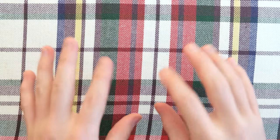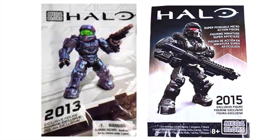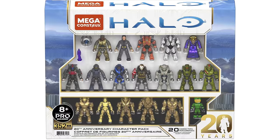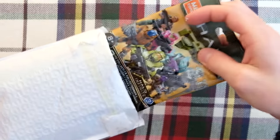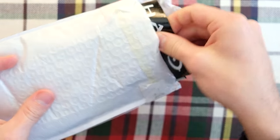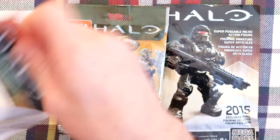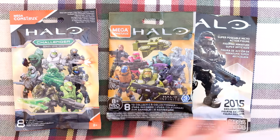Over their 12-year history, Mega Construx has released a lot of exclusive products — special run things, maybe given out at events like SDCC, or just really limited numbers on sale, like the new 20th anniversary pack. Today I've got one of those examples. I didn't just want to do one figure today; I wanted to give you guys a little bit more.